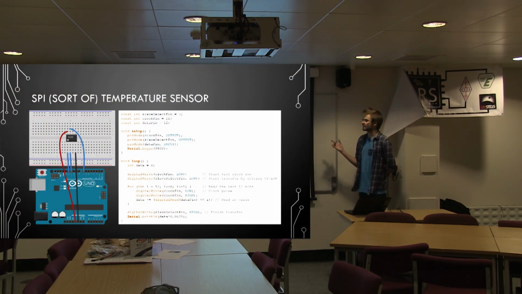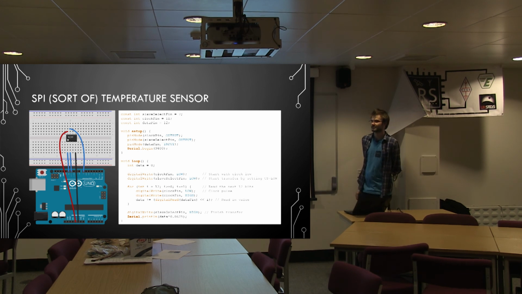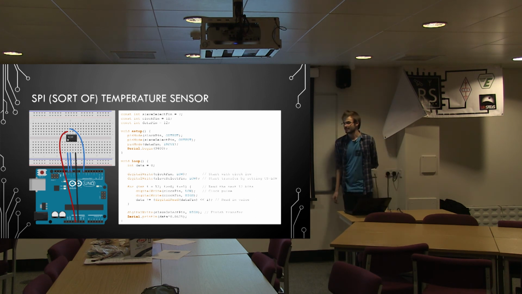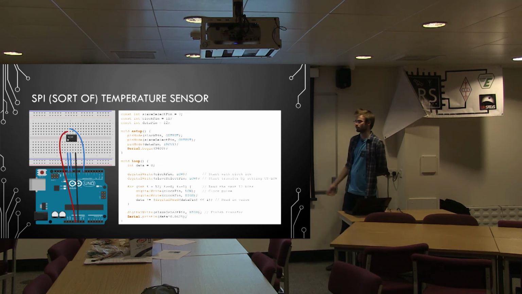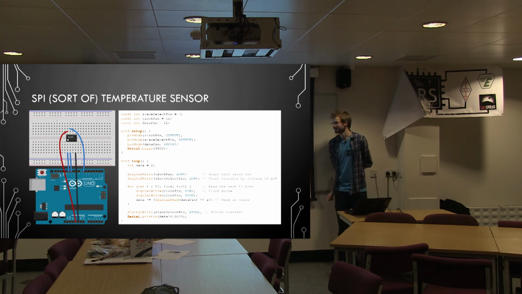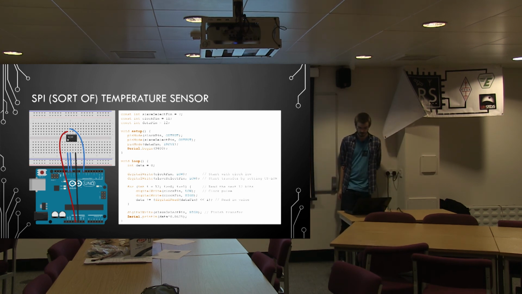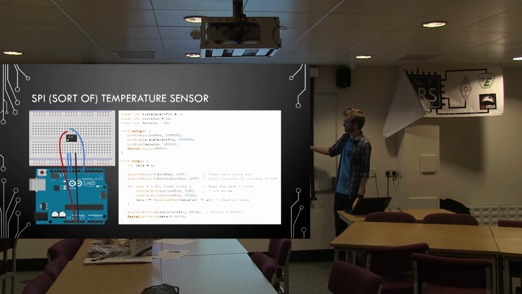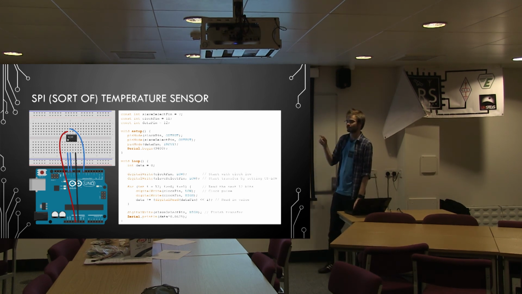This isn't actually implementing the SPI library, because this is one of those SPI-style sensors that doesn't behave properly with the SPI library from the Arduino website. The Arduino library basically handles most of this stuff for you, allowing you to just read and write to it in the same way as the Wire library. But this gives you a much better understanding of how it actually works. Unfortunately we missed that bit in the datasheet when we were buying it, hence the cautionary tale about problems with these things. If you want to have a go at this one, you should have this example code. Hopefully that diagram is readable enough.